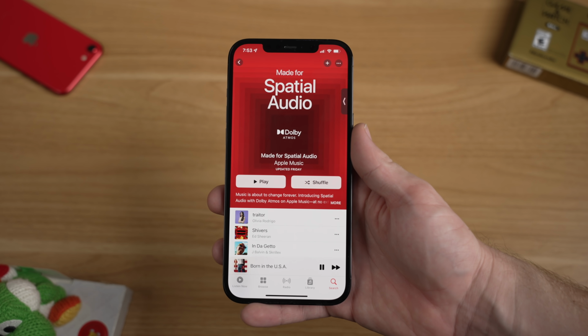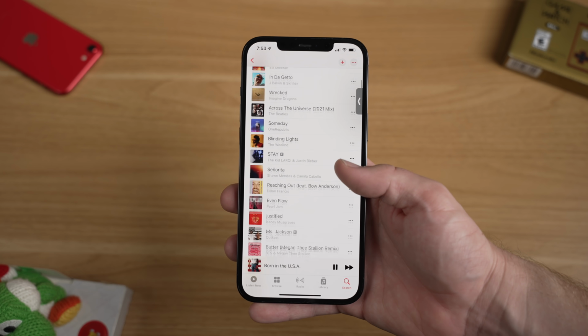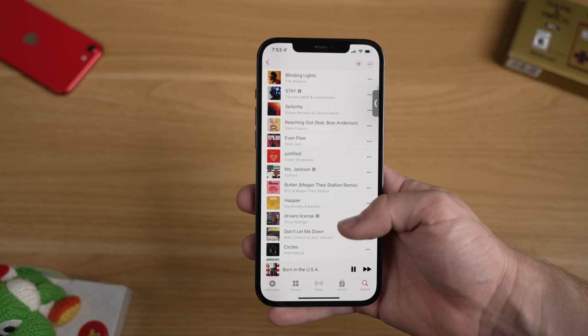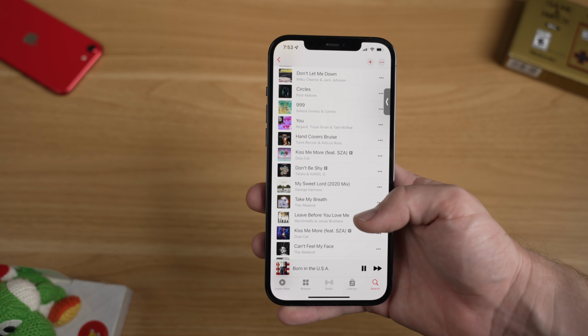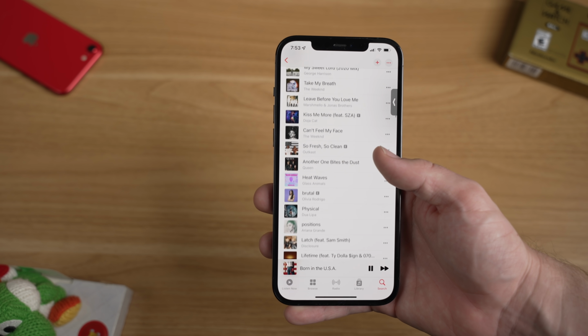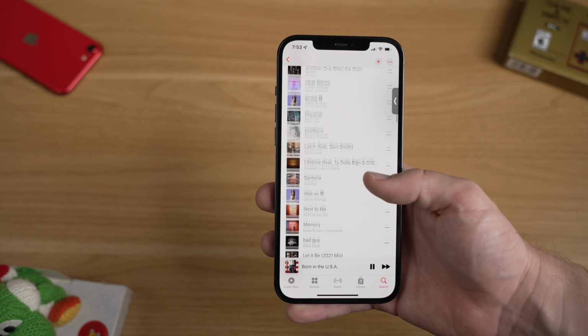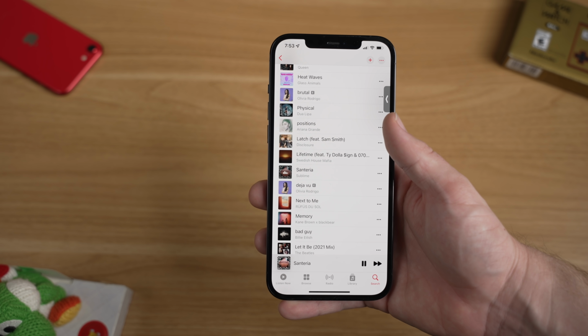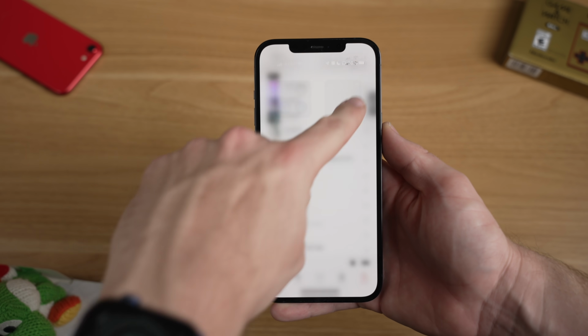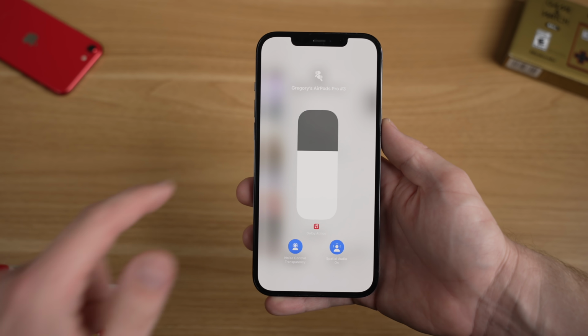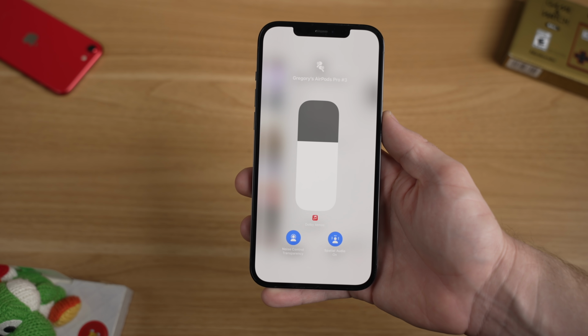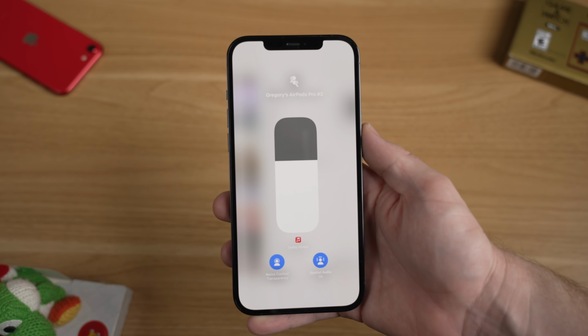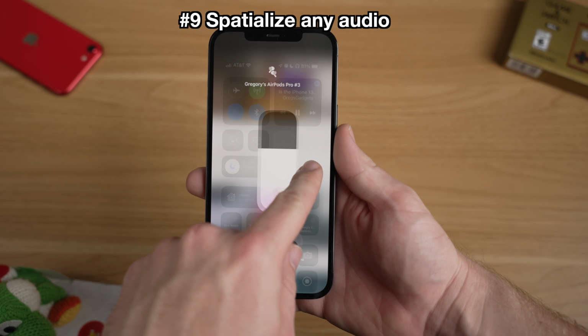Now, while many of you have tried out Apple's new spatial audio feature in certain supported movie apps with Dolby content, and may have listened to a few tracks with spatial audio on Apple Music in iOS 14 and iOS 15, it gives you this really cool 3D audio effect to the point where if you move your head, the audio moves with you. Well, if you love that effect and you have a pair of AirPods Pro or AirPods Max, you can now sort of fake it with Apple's new spatialize audio feature.